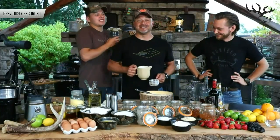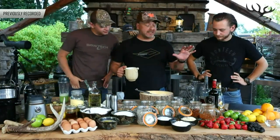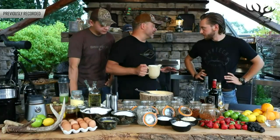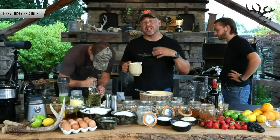Let's talk about liquids. I'm changing the subject. So all the dry ingredients now, we made that beautiful spice rub. I'm loving that. Smells incredible. If you think about that dry rub, now those spices are all activated. Now when you rub that on the meat, it's going to get deep inside the meat. Plus, with this technique of flipping it over and bathing it in that beautiful sauce, all those spices are going to be in your barbecue sauce.